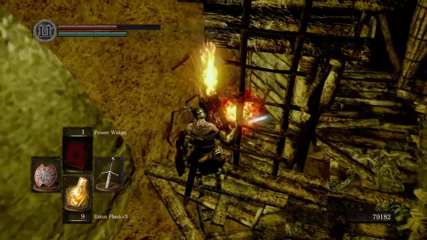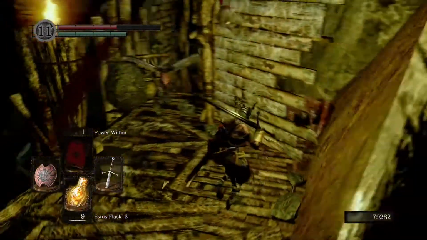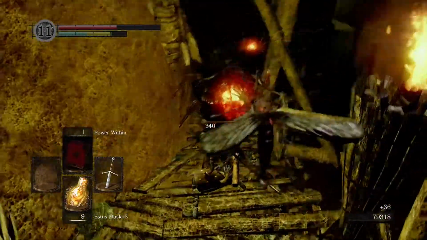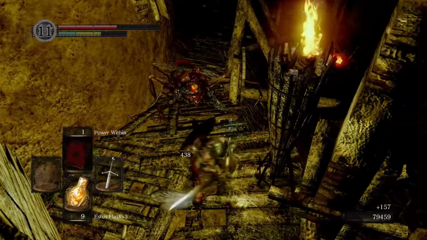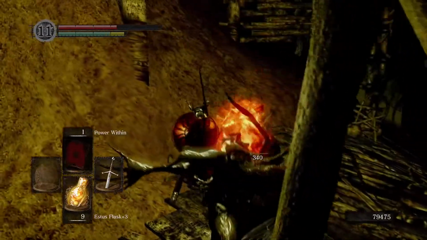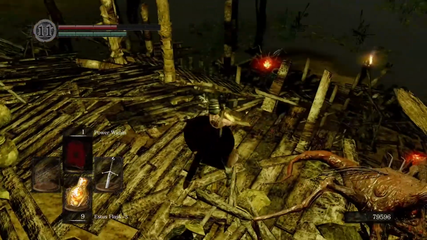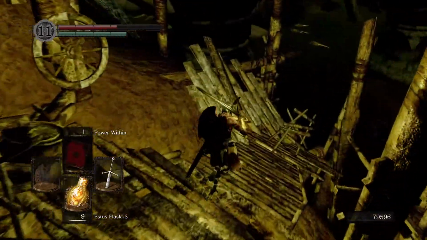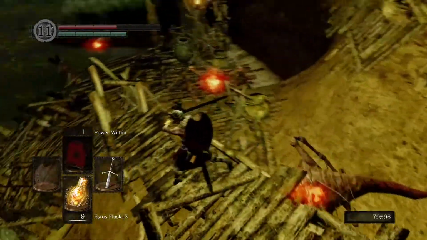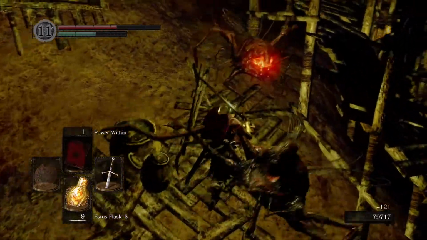Yeah, firebug right here waiting for us. Take it out. And here we go with the mosquitoes. Just deal with them as best you can. They're not that big of a deal, but they will kind of irritate you. There it is. Plunge this one. Kill this one.